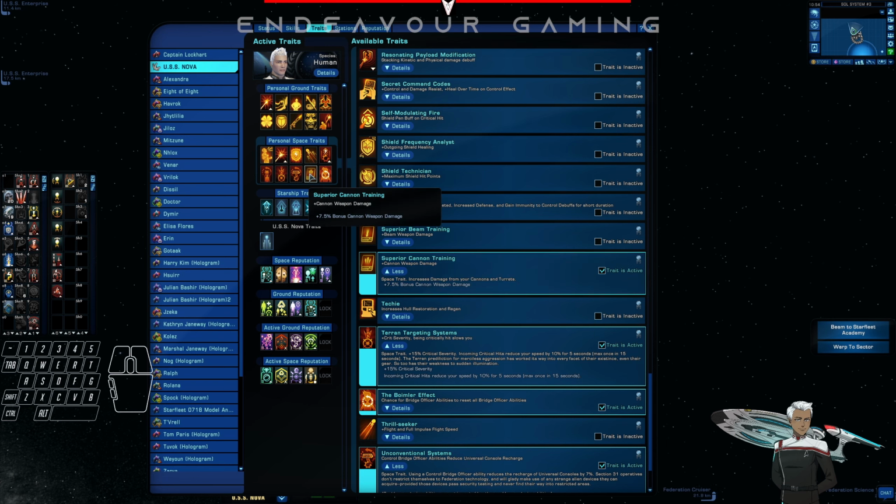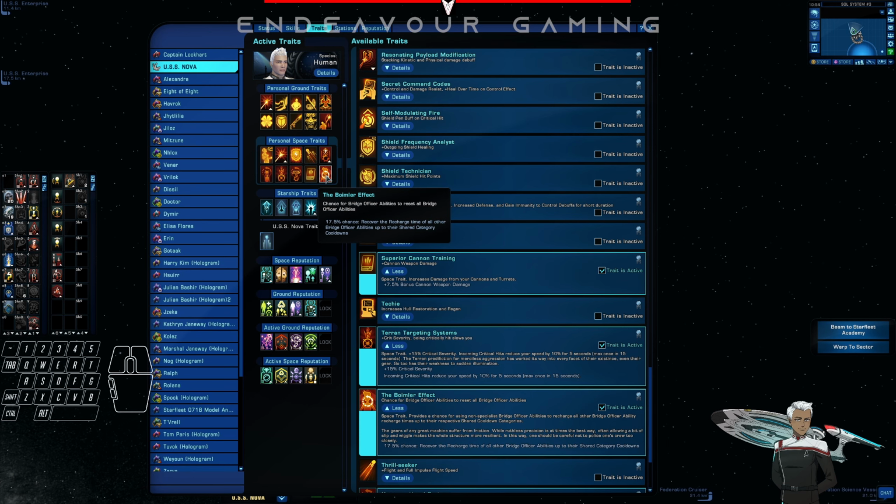Next, we have Superior Cannon Training. And then lastly, the Boimler Effect. There's basically not a single ship I wouldn't use Boimler Effect on. It's so great.